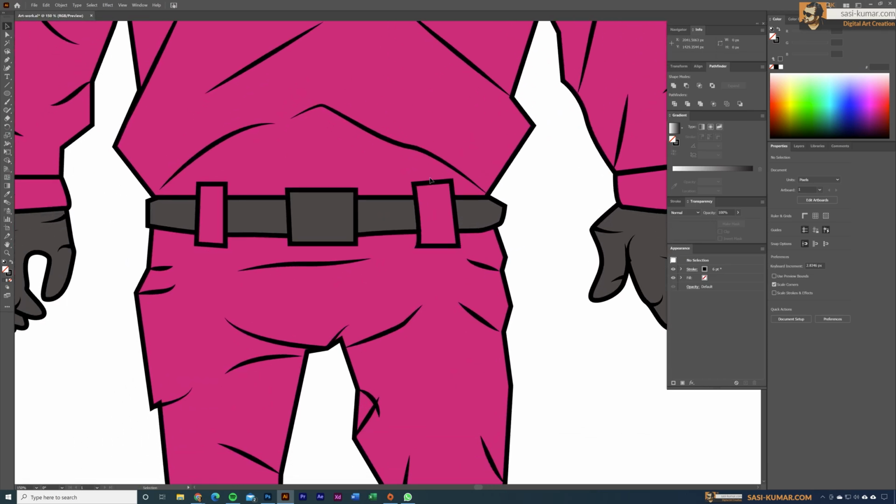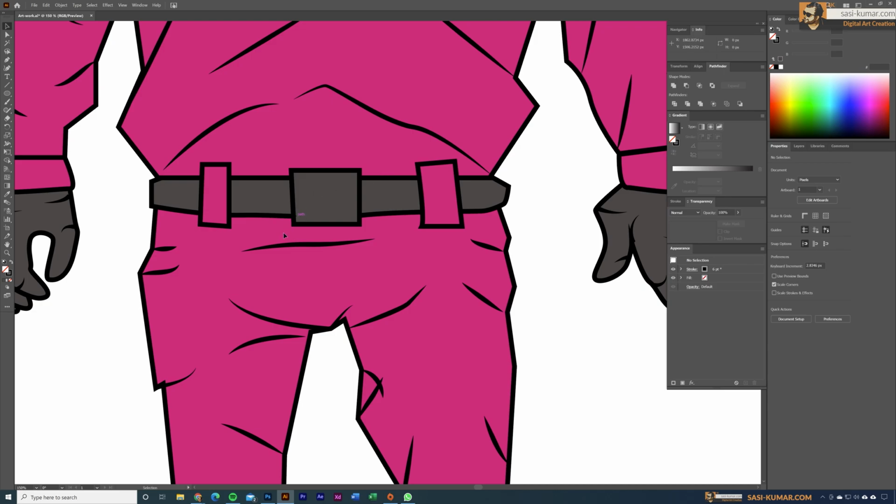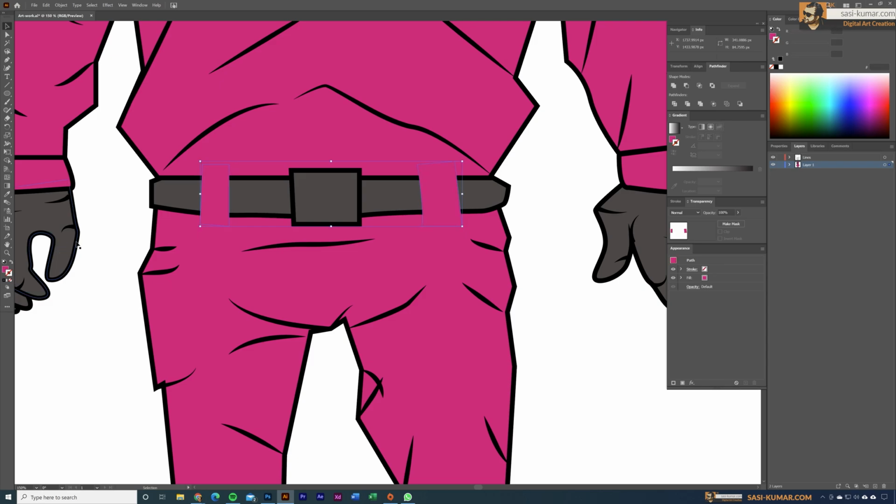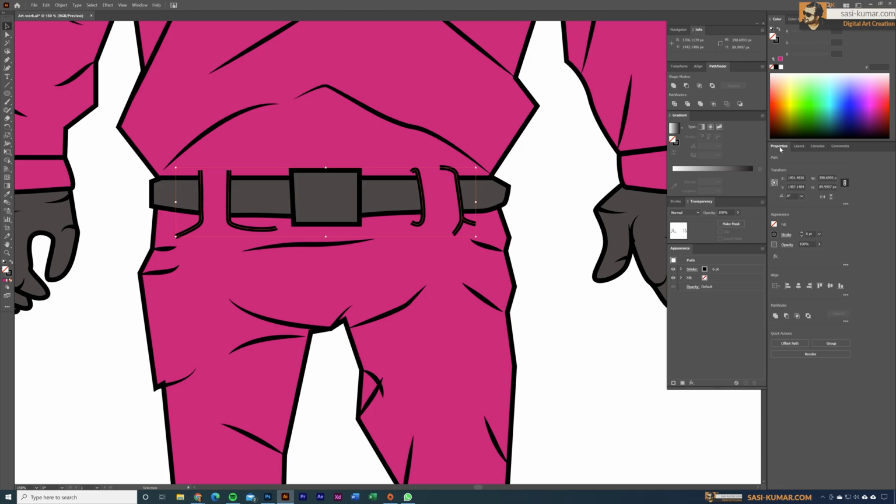Okay, let's dive in a little bit deeper into the lines. If you guys notice the belt loop, it looks very artificial as well. So I'm going into this layer. I'm going to deactivate the stroke for these shapes. And again, go back to the lines. I'm going to use the same pen tool to create these lines. We need to have a continuous shape from top to bottom. So I will draw something like this in here. And for this, again, going to apply the stroke profile.